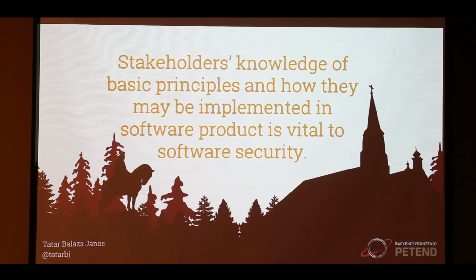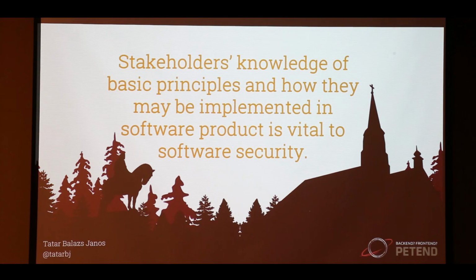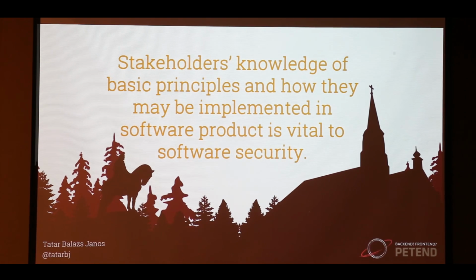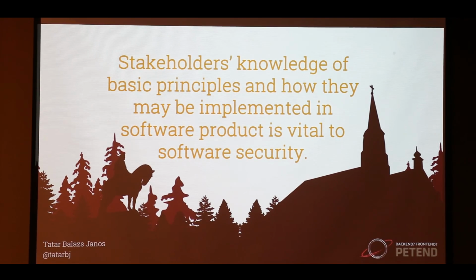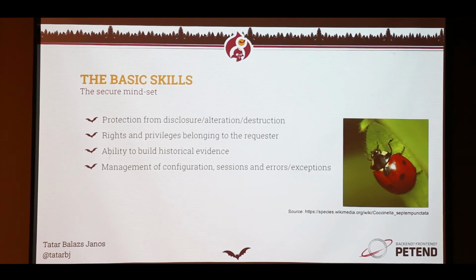So we have to know what the stakeholder, business owner, whoever needs higher security in the software project, or just puts the money there, has to be aware of. Their knowledge about all of these things that we talk about is very key to improving security. The basic skills, when we try to understand what we can give to these stakeholders, are written there. One of the most important is to protect all of these disclosures, all of the disruptions.